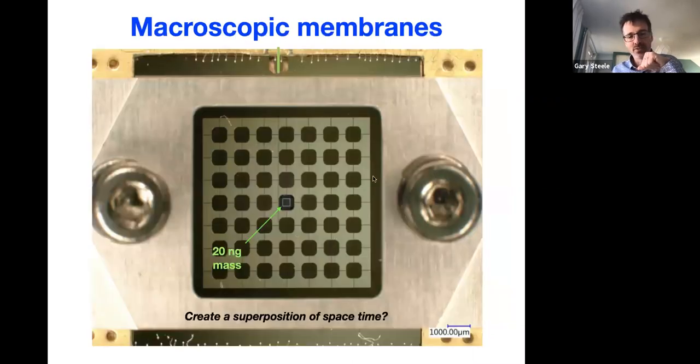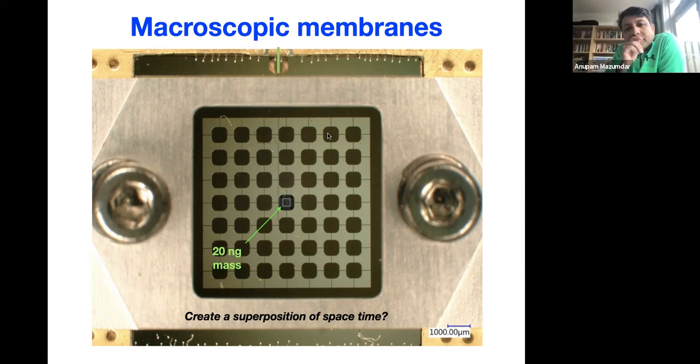And I'll show here very quickly an example of what we're doing in my group. So this here is a phononic shield that is isolating the vibrations of a little tiny 20 nanogram mass, which is a 300 micron membrane in the middle of this picture. Underneath it is a superconducting chip we can use to detect its position. And our aim is actually to make this mass into a large enough superposition that in principle we can sense the gravitational field in the evolution of the wave function of that object.